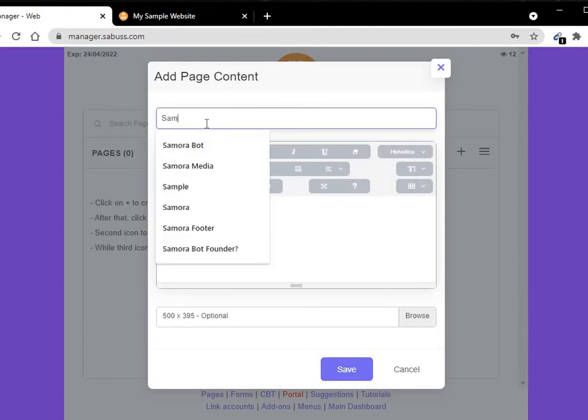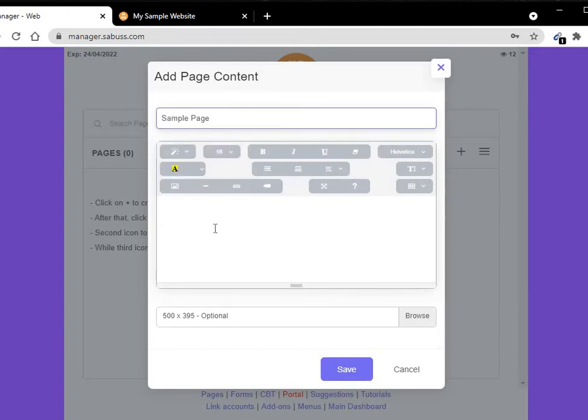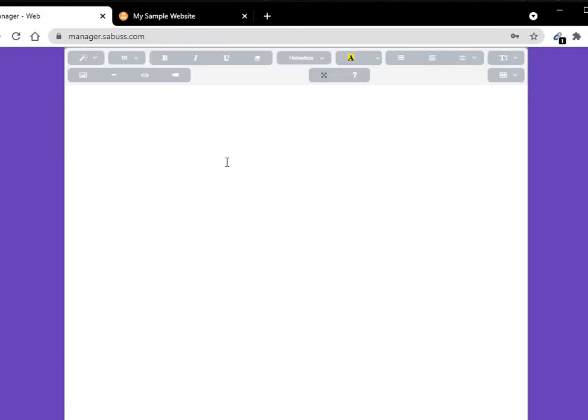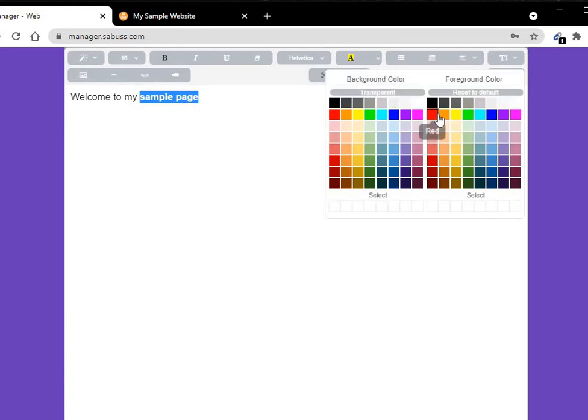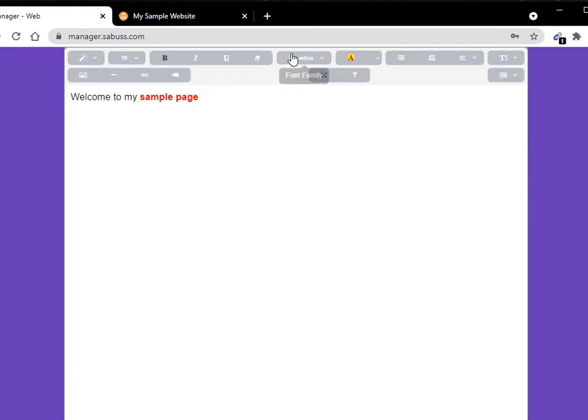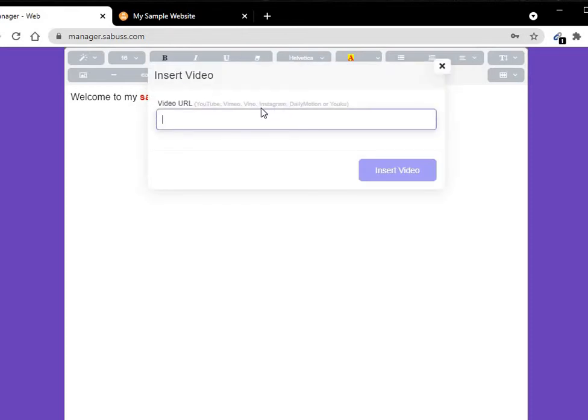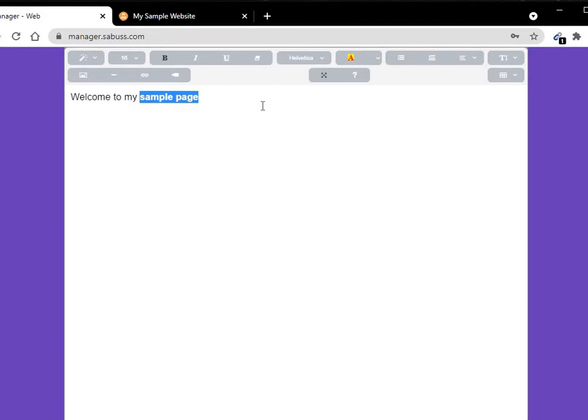Let me put sample page. Now the content, you can even maximize it like this. So anything you want to write. So welcome to my sample page. Now Ctrl B, make it bold. You can see. You can even change the color by just coming to this place. Red. You can see. Make it bold. Change the font. This one is to include links to your page. This one is to include YouTube. Not only YouTube, we have different ones, even Instagram as well. You can include it there. And table, when you explore more. So you just test those icons, you will see them work.